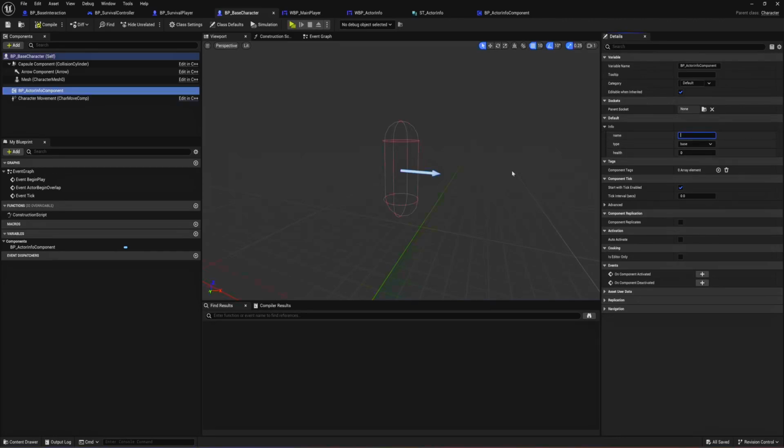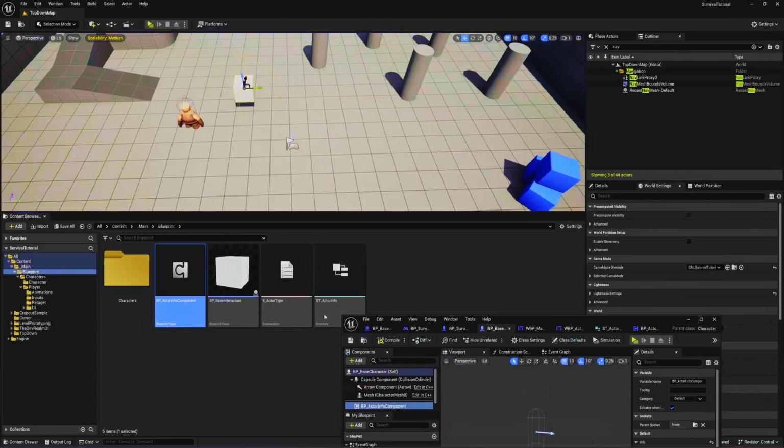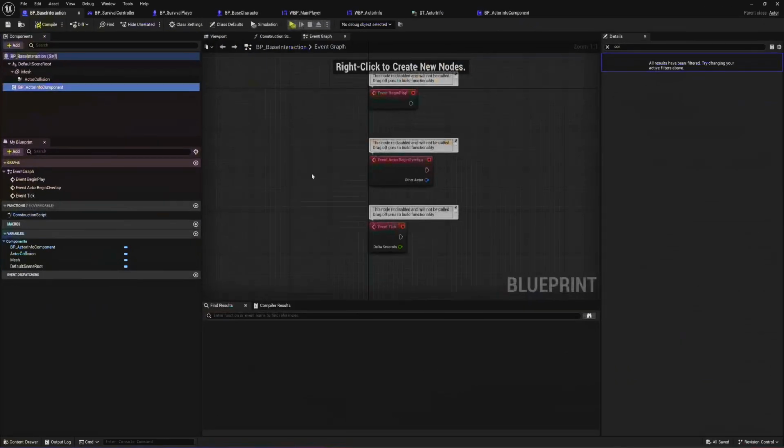So we're gonna be basically saying here base. That's it. Type is called character, and the health is, let's put 10 points of health. Right. Compile and save. Now, for the main, where is it? The base interaction actor. What is this? Base interaction here. We're gonna do the same thing. We're gonna search for info, and here we're gonna basically say base, and it's gonna have, I don't know, 25 points of health. Cool.